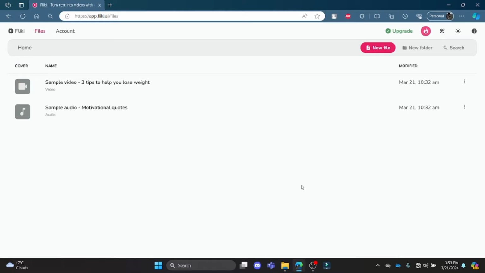In this video, I'm going to teach you how you can search for your files in Fliki. Go ahead and open the Chrome or Edge browser and then go to fliki.ai. Log into your account, and if you have created or started a project, you can go and search for your project by clicking on the search button, which is on the right hand side of your screen. You can see the search after you load Fliki, and then you can search for the name of your project and then you will get it.